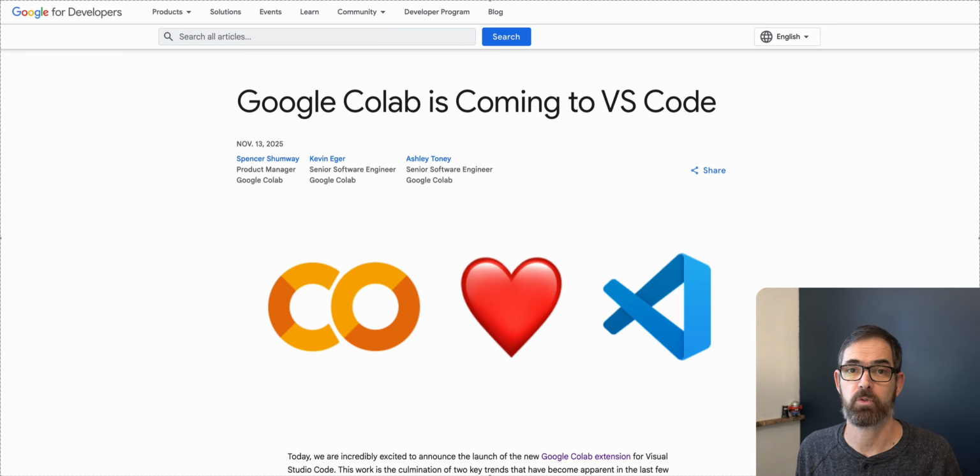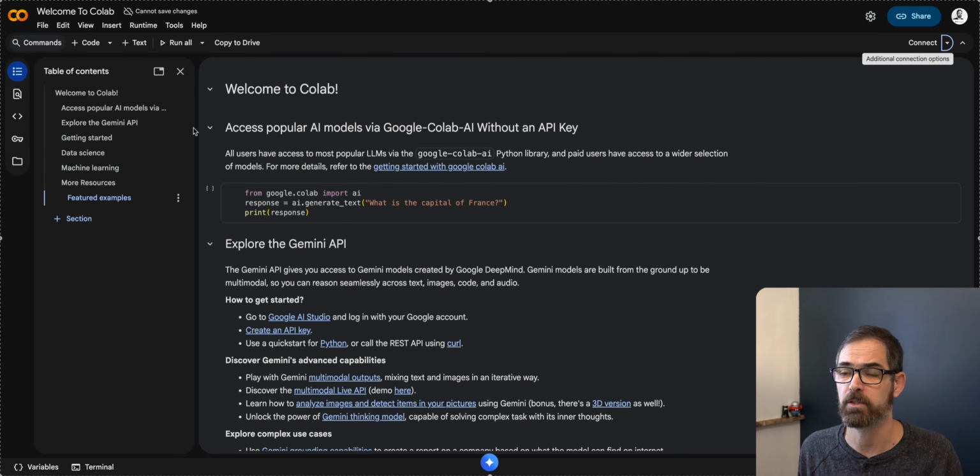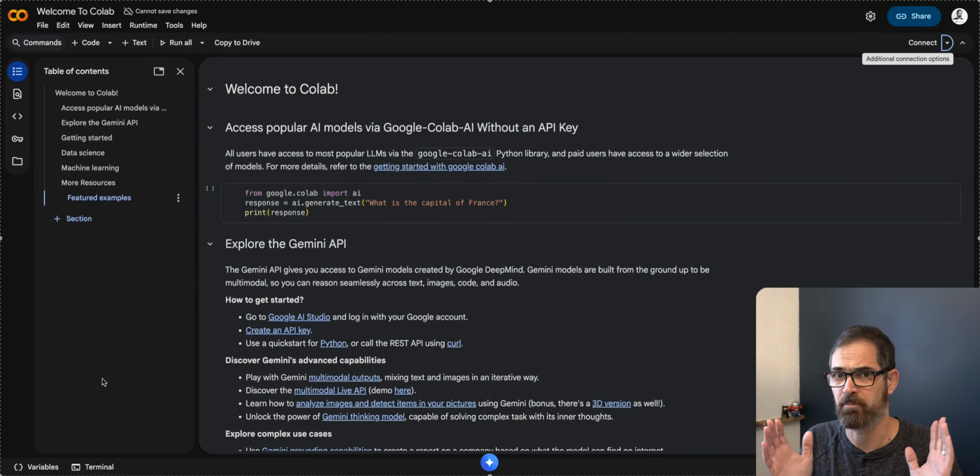Before we start to talk about the extension, how to install it and how to use it, we probably need to talk about what Colab is, if you don't know it so far. The idea of Colab is that you're getting processing time for free from Google. You can pay for it, but I'm only focusing on the free option. And you can use it for whatever code you want to run. The benefit is especially for machine learning processing.